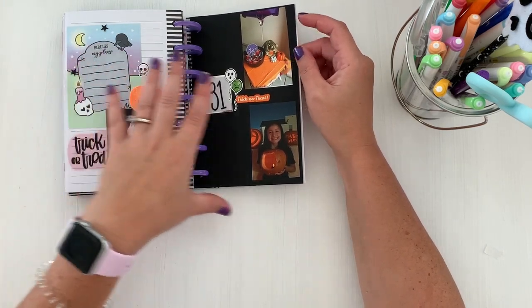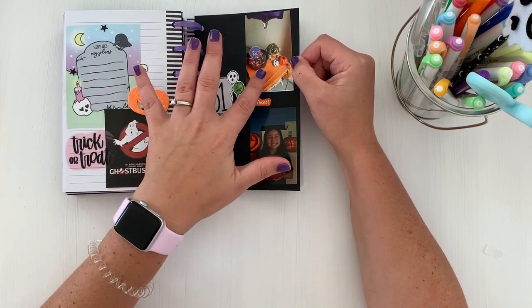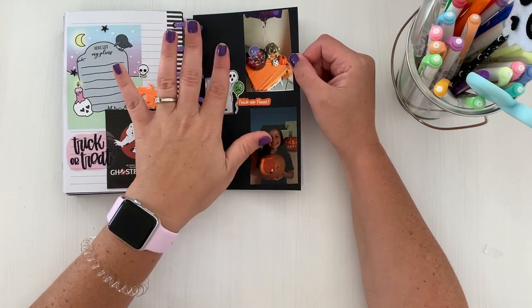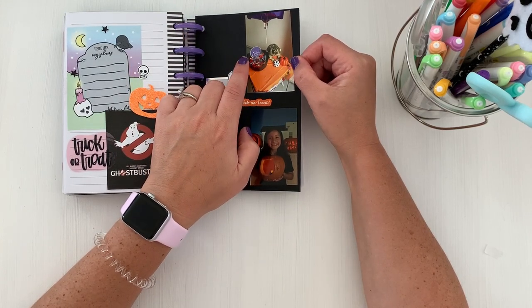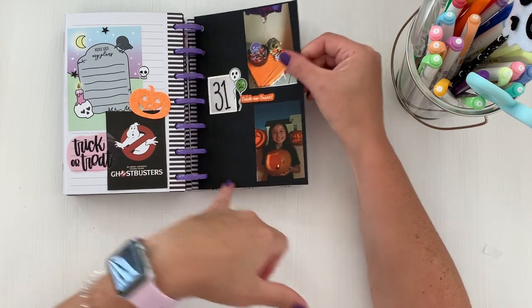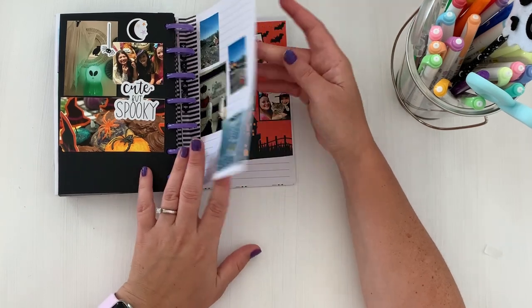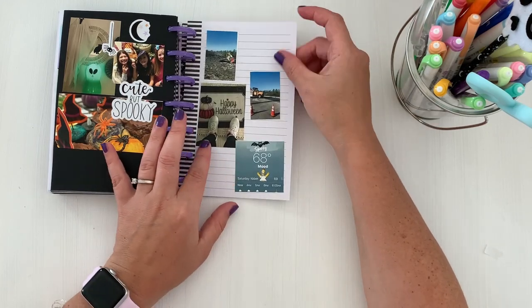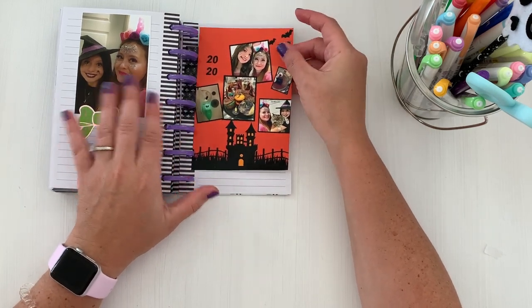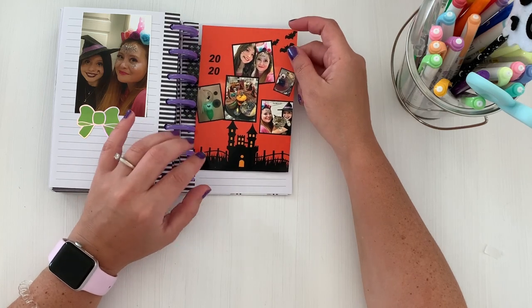Day thirty-one — it's all our trick-or-treating and carving pumpkins. Even after all the fire stuff, we still had a great Halloween. We set things up for trick-or-treaters, carved pumpkins at home, got dressed up, and had cupcakes. There are extra pages I wanted to add from the fire and more. There's a picture of me and my daughter all dressed up, taking tons of Instagram filter photos. I made a collage on Pic Collage — it's the best app for decorating, and I've used it for a long time.